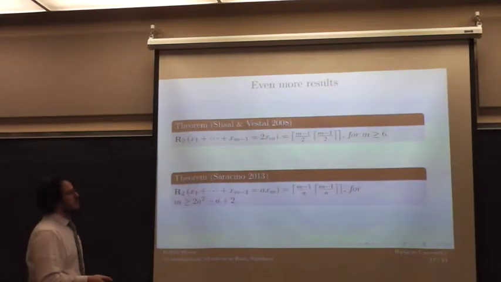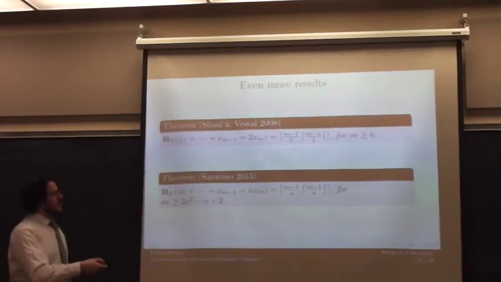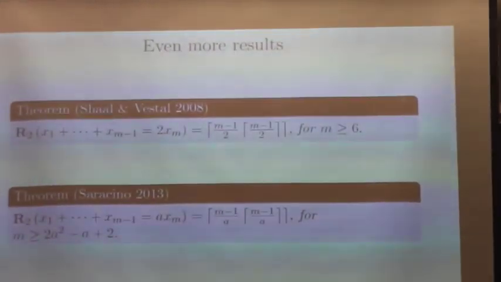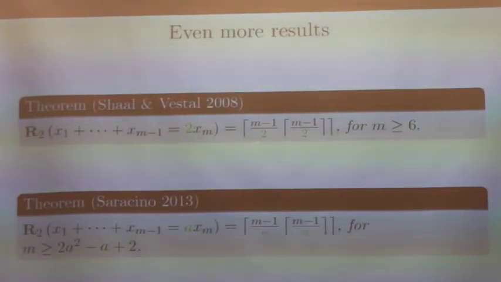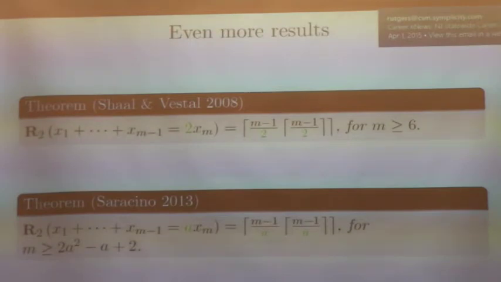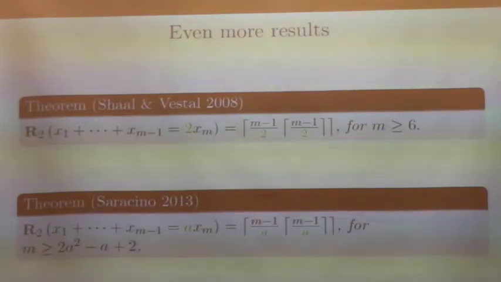People seem to be most interested in that. Here are a few more that are kind of interesting. So here people started playing with what's on the right-hand side. And again, there's a pattern where this 2 just winds up in the denominator, just like this A also winds up in the denominator. And these are also quasi-polynomials, even though I haven't written them that way. And the use of the ceiling function is why quasi-polynomials come up, because depending on whether m is even or odd, it takes a slightly different value.